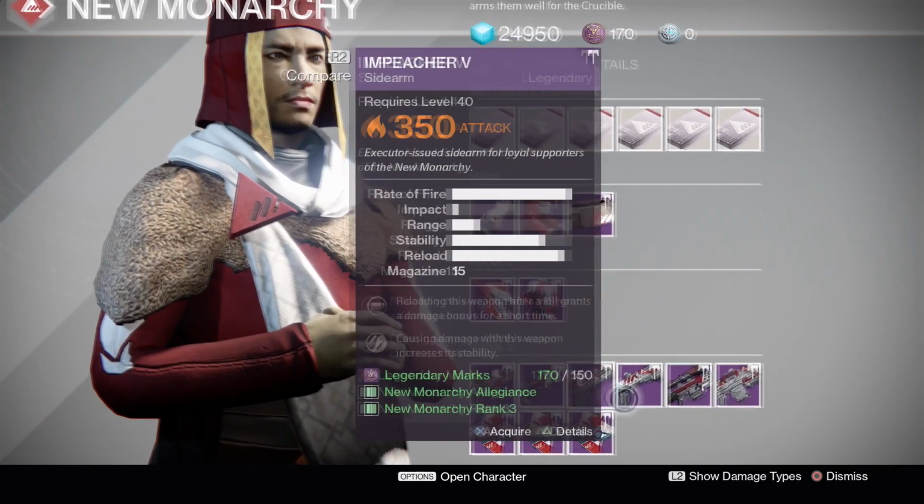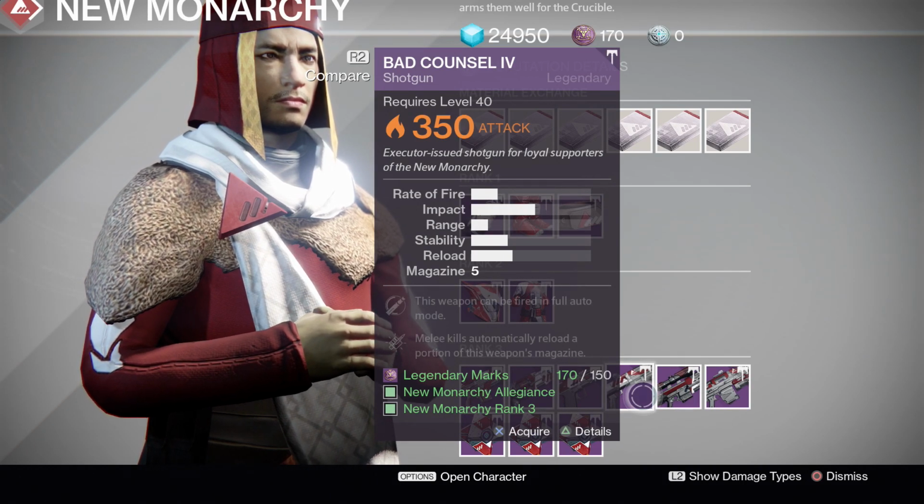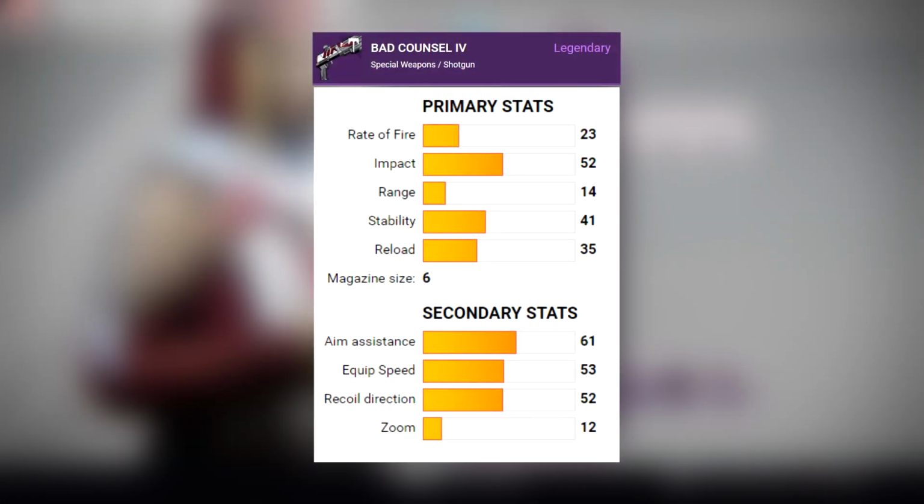Alright, up next we have the Bad Counsel 4 Shotgun. Now, this particular one has a couple of interesting stats. Let's go ahead and take a look at it. We have a rate of fire of 23 and an impact of 52, range of 14, stability of 41, and a reload of 35, with a magazine size of 6.